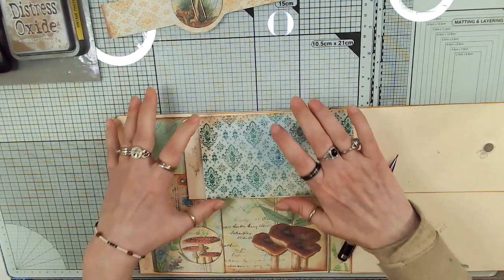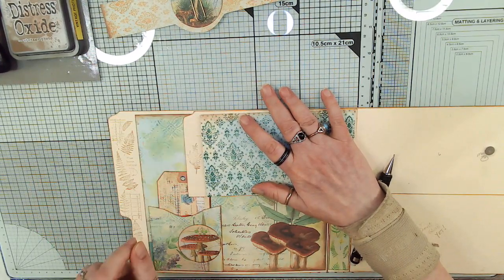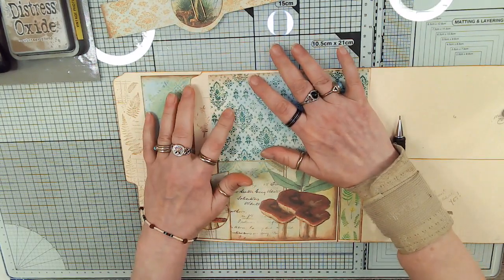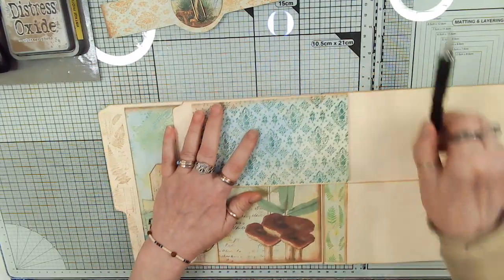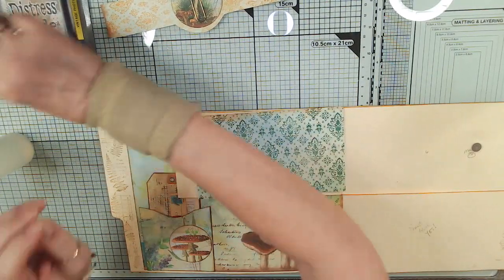We could have glued this on as a pocket, but when we do, it makes it so tight, it's really hard to get anything in or out. So we're not going to do that. Plus there's a magnet right here, and that would keep anything from going in and out. I learned that from my last folio. So let's ink this.